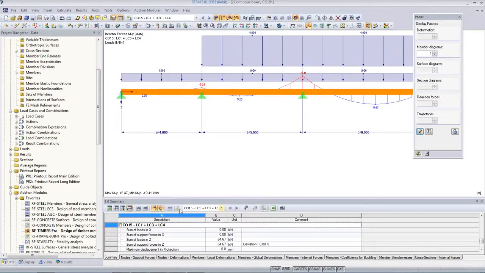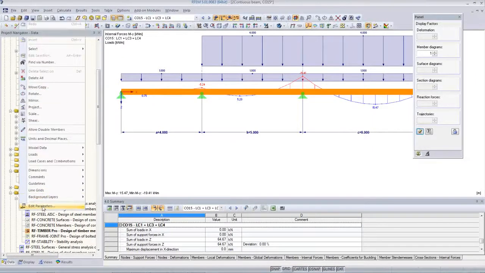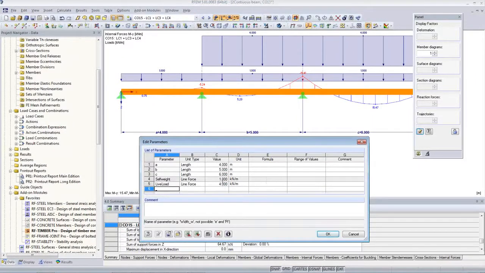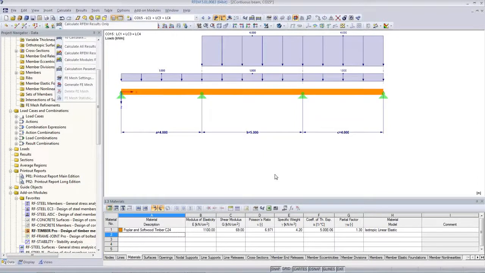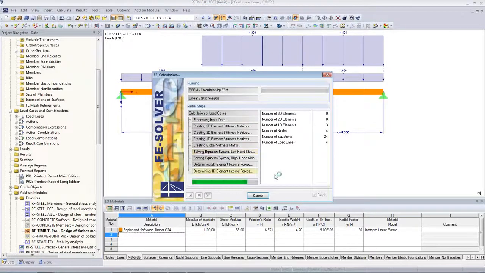Oh, something else is wrong. I want to do my parameter. I change it, and I say, okay, let's go back. C should be only 4 meters, and this should be also okay. I click OK, calculate all, and everything will be updated, and I can take a quick look again at the printout report. It will also be updated. So very quick way to modify the structure to make things parametric.